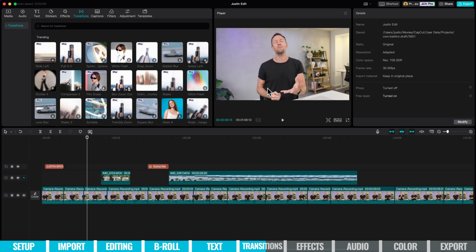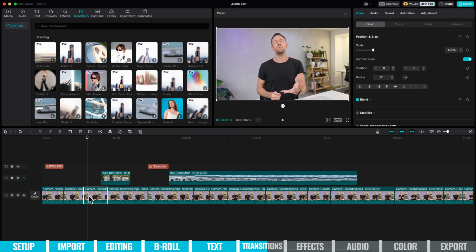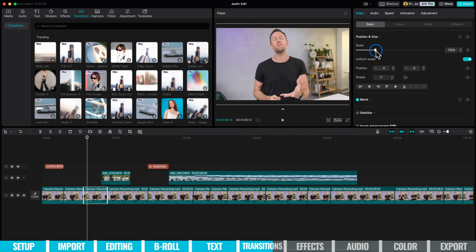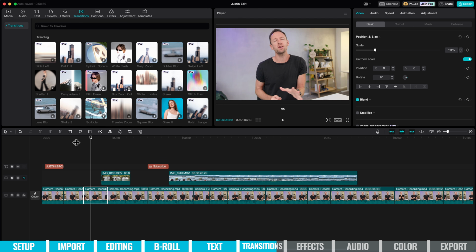But to smooth that hard cut out, what I would normally do is just pick either the first or the second clip here, doesn't matter, and I would zoom in on one of the clips to make it look like it was a closer up shot, or to change things up enough so that it almost feels like a second camera angle. So I've got the second clip selected here. I come up here to video controls and I can zoom in on this. Now, depending on how you've shot this and your camera quality and stuff, you don't want to go too far because you could be losing quality here. And without adjusting anything else, let's just play this again. Related or relevant, your thumbnail image. Also, you can see that it's not perfect, but it's a little bit better.